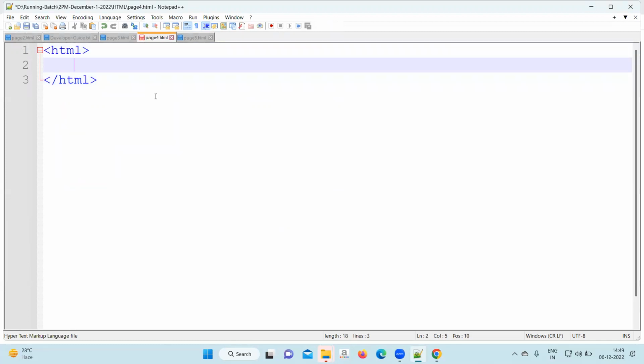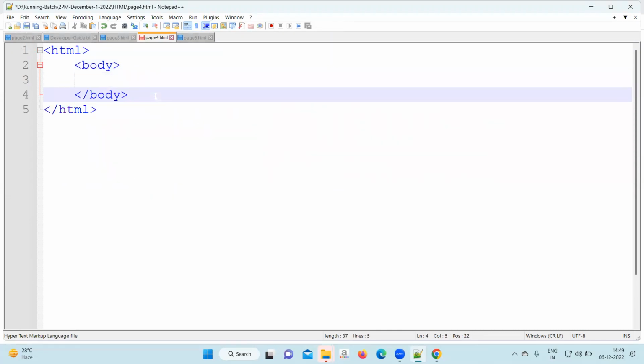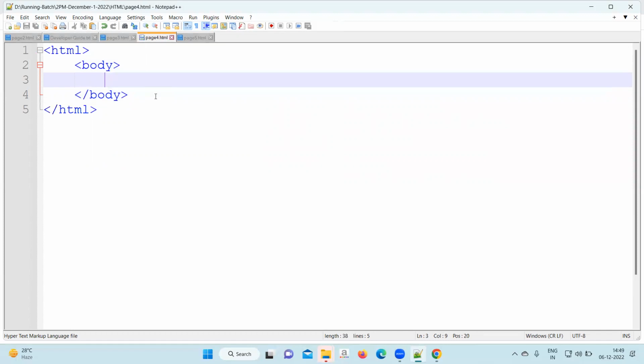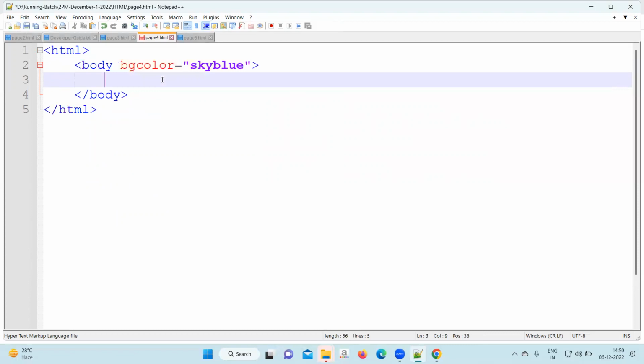In page 4, use the body tag. Write the bgcolor. There is a property called bgcolor. Using that, you can change the background of your complete body, the complete screen. Sky blue, single word. bgcolor single word, single keyword, no space.